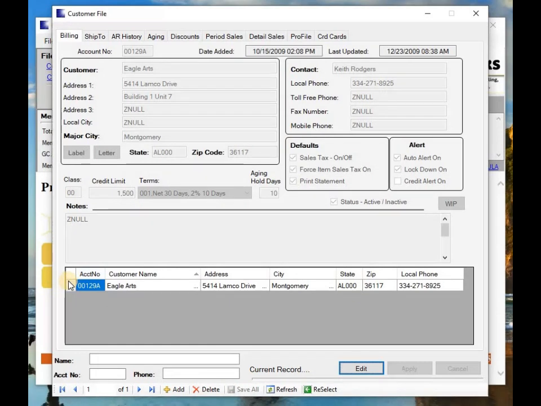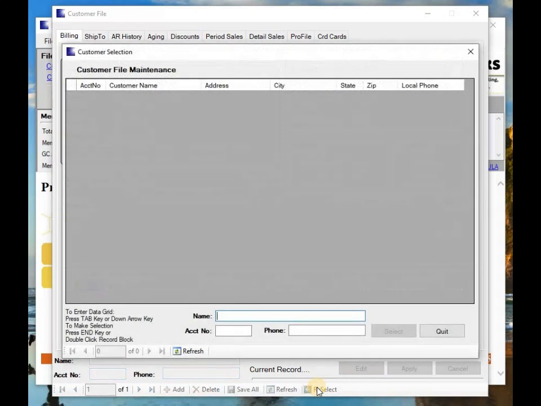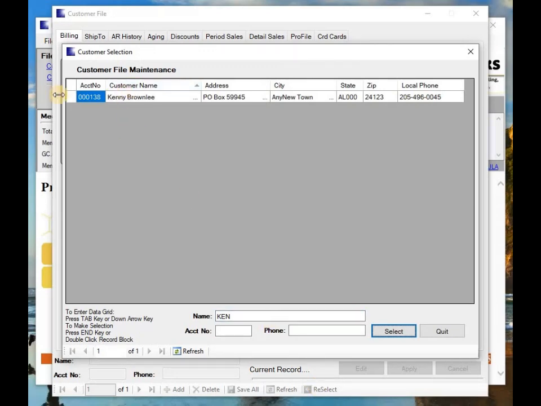Now notice that it refreshed Eagle Arts, because that's who I pulled up in the first place. But now I've got this guy, the one I just added.